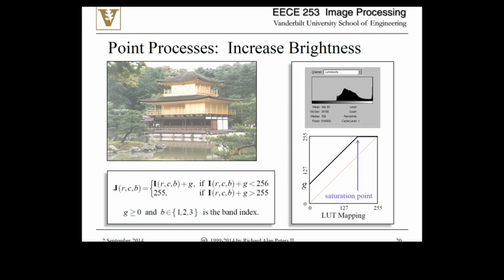But then, from this point, if I take 255 plus G, it's larger than 255, so I cannot represent it with 8 bits. So I have to clip at 255, and it will happen for all these previous G values. So if the shift is G, this is also G. All these values I have to clip at 255, and then all those points will become saturated. We see the saturation here, this spike as if the histogram has been cut.